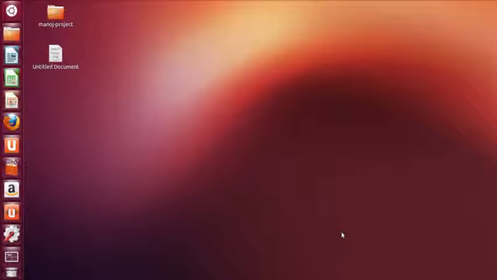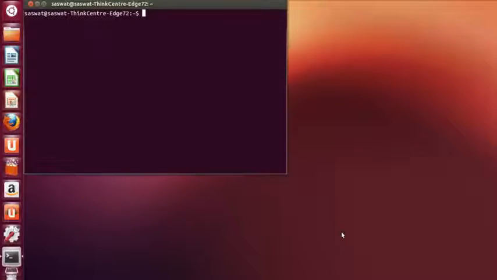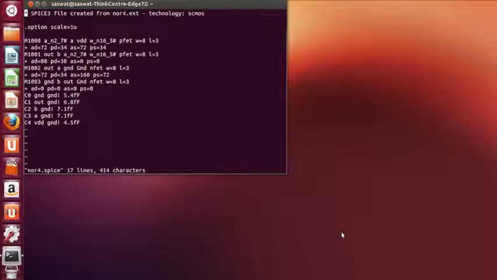If you want to see the spice file of the NOR gate, then open the terminal window by pressing Ctrl Alt T, then type vi nor3.spice, vi nor4.spice.